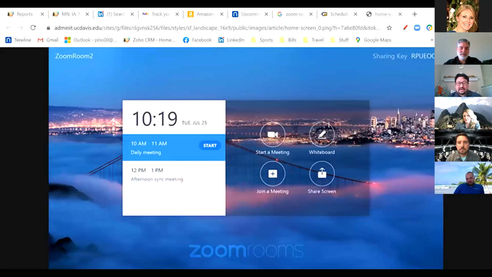Yeah, here's a screenshot of what Zoom Room looks like. Nice, clean, simple. Again, you could start an ad hoc meeting by just saying start a meeting, and then you could share that number with whoever is on the phone with you. Give them the number, they can jump in. Or you've got scheduled meetings, and like you can see on the left, daily meeting, 10 a.m. You hit the button start, and it launches that meeting, and whoever you sent the invite to will also be there in the room. Very simple. So two different ways to do it.